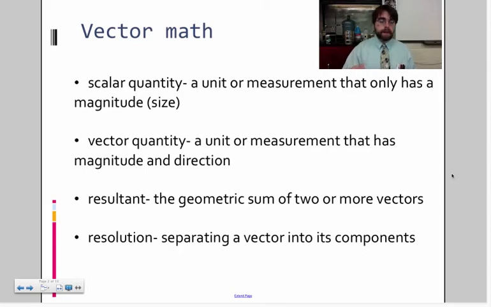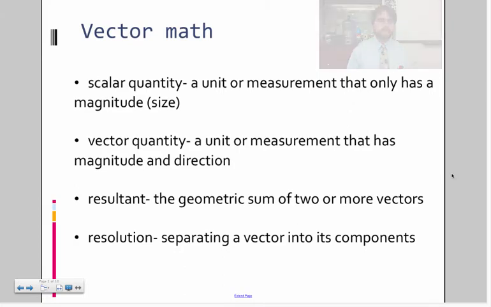Instead, what we may have, though, is an object where we just know the properties here, and the math along this angle gets complicated and ugly because gravity works in the up and down, and the original throw maybe was in the horizontal, or maybe it was at an angle. But either way you go, the math here gets ugly. And so instead what we do is we break it down into its components, into the up and down and the left and right, or horizontal, the vertical and the horizontal. And when we take a vector and separate it into its components like that, that's called a resolution. Again, those are both math terms. They really come from calculus, but we can deal with vectors without calculus, fortunately.